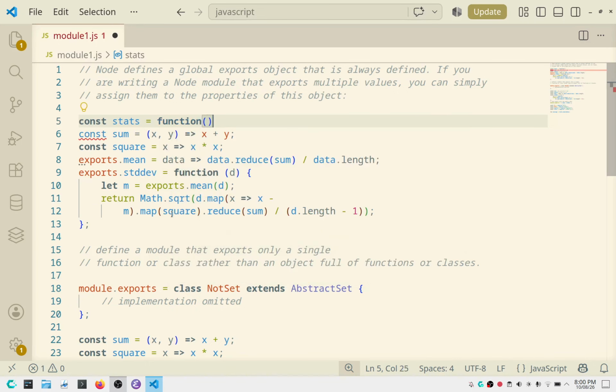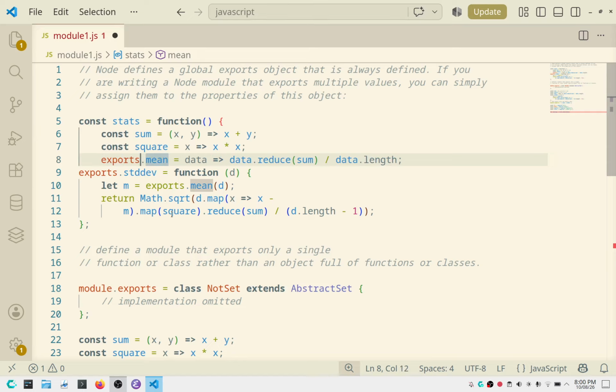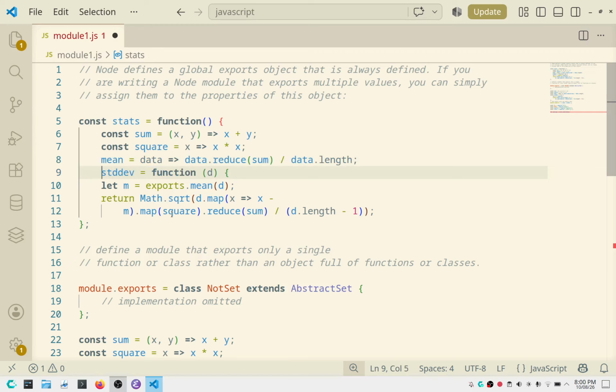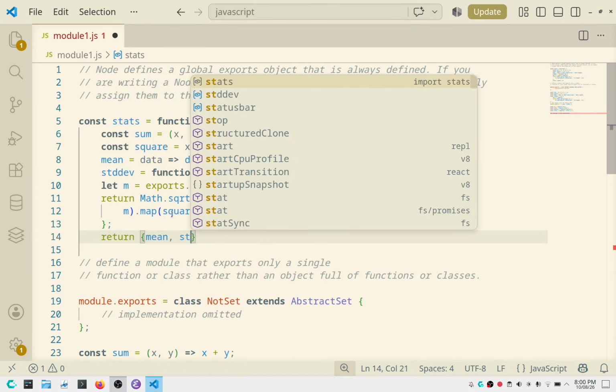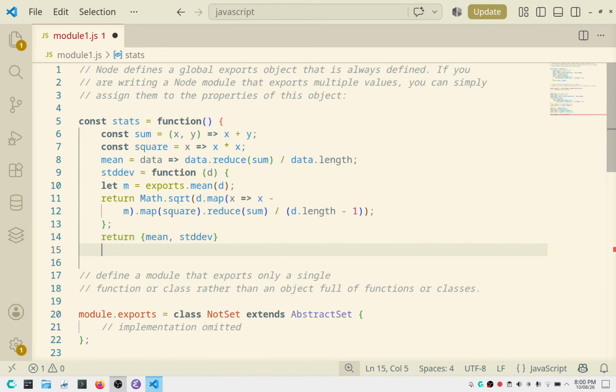So for example, we can wrap that inside a function like so, and we delete this export, so we'll add it later. So we do this, and so now we do return here, from here mean and std_dev. Okay, so we can write a function like this.